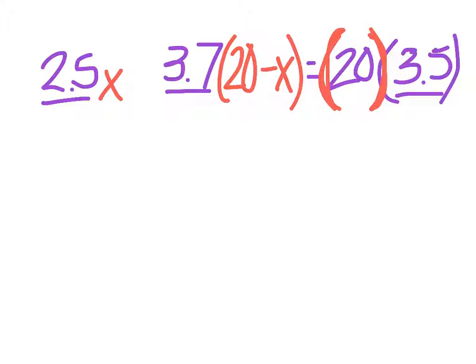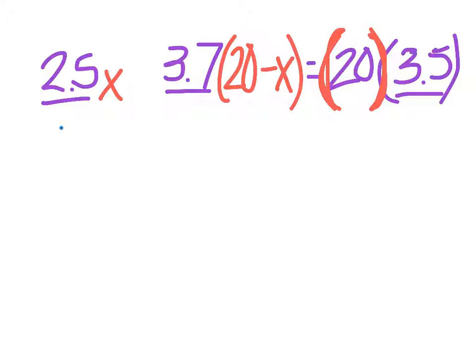And the other thing is it has to be 20 minus X. It can't be X minus 20, because you're not taking this and subtracting the total amount. You're taking the total amount, subtracting the other amount, 20 minus X. Okay, by now you're maybe tired of listening to me say that, but that's okay.